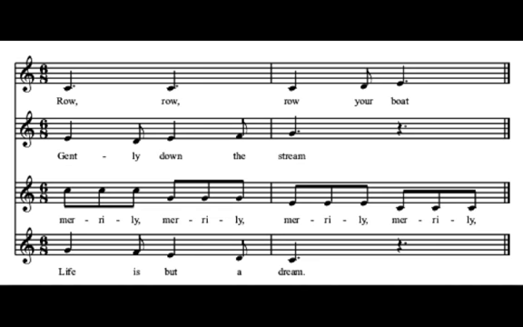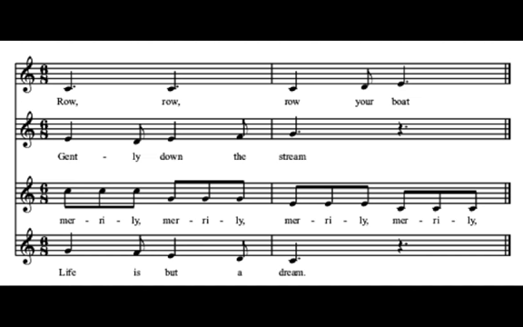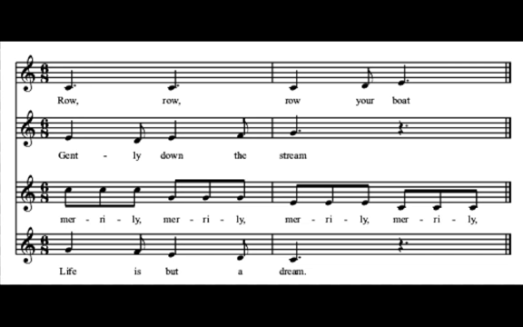When we get to the merrily part, we can get to the second part of meter, that is, how does it subdivide? Merrily, merrily, merrily, merrily. Well, it subdivides into 3s. So that's what makes this a compound meter, because it's subdividing into 3s. A compound duple, because there's actually 2 big beats per measure or group. That's what makes this a compound duple meter.